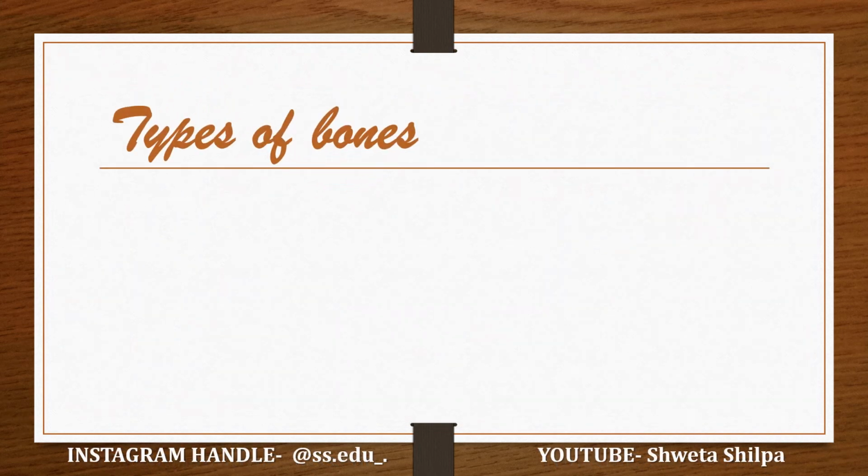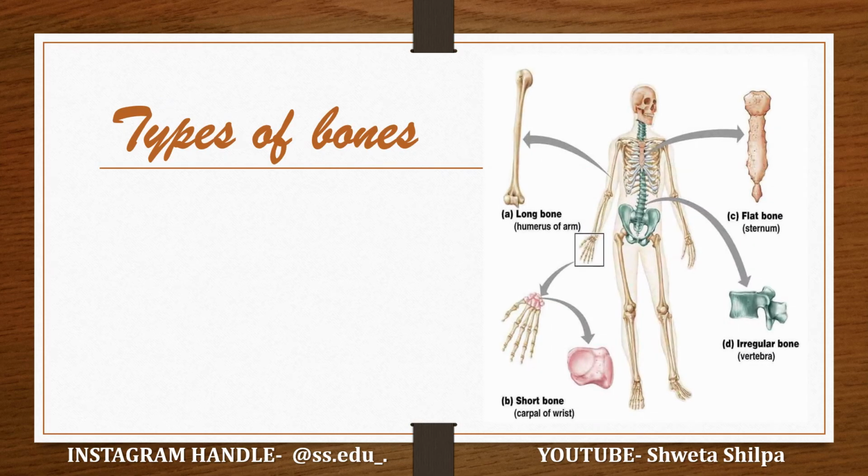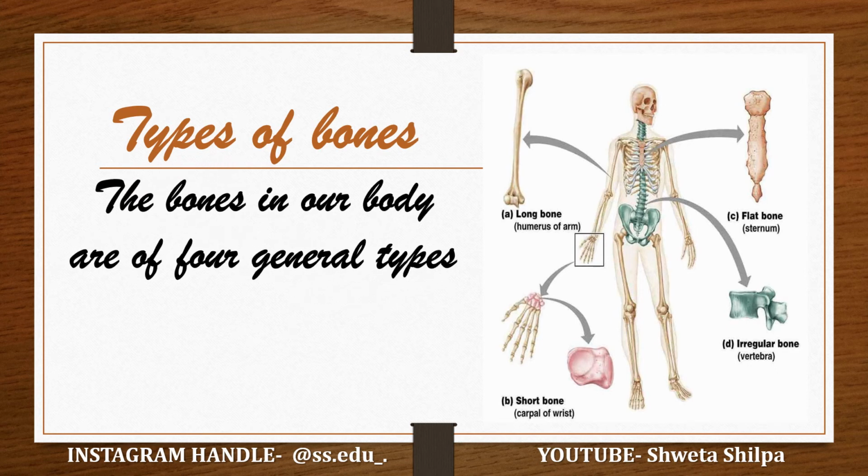Now there are different types of bones in our body. If you can see, a picture came up in front of you, and it is showing that there are generally 4 types of bones present in our body. So let's understand in a more elaborated manner. The first one is the long bone. Long bones work as levers and are present in the arms and legs.